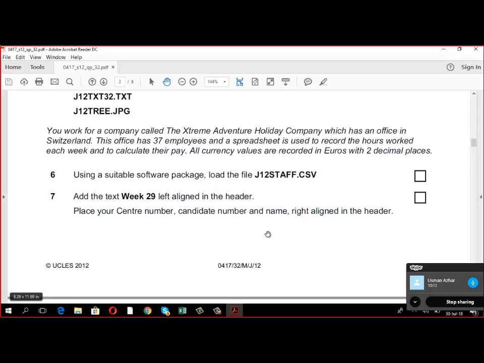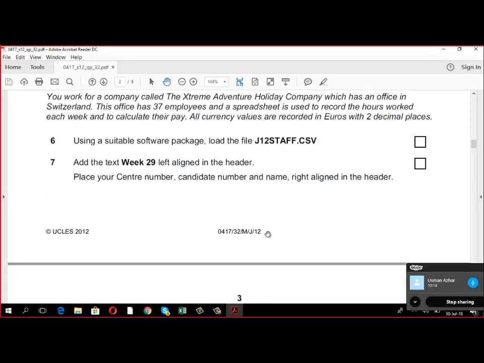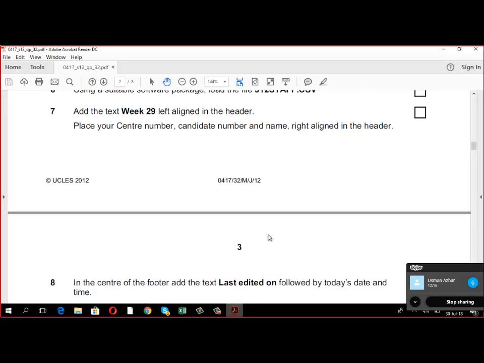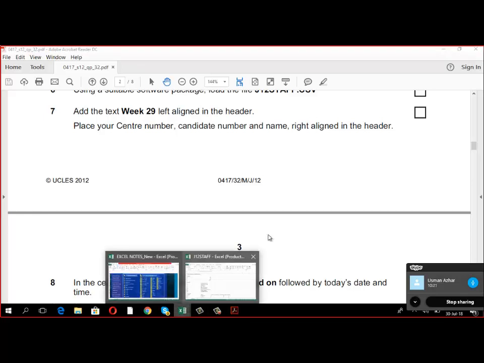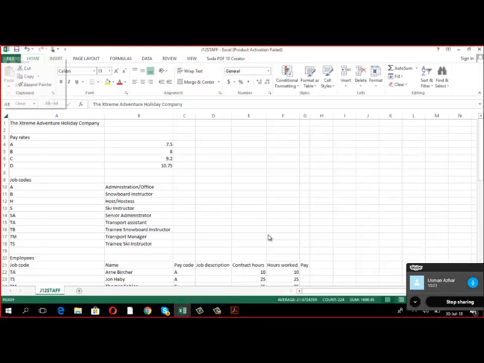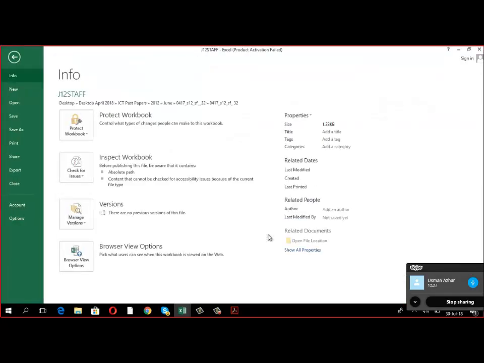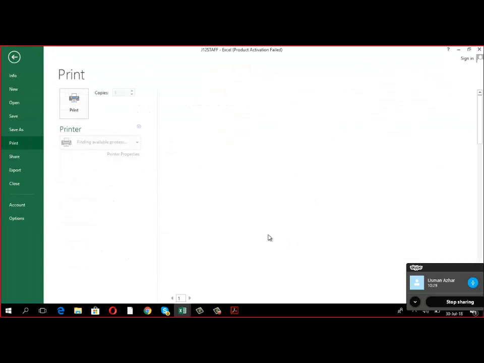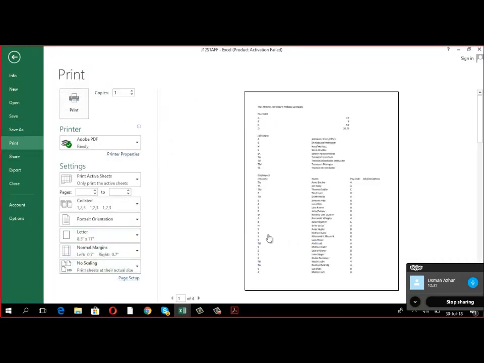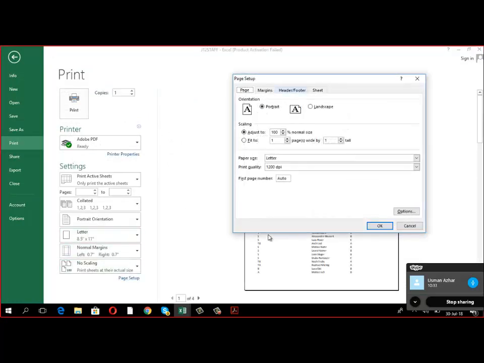I'm ignoring this step. Is it fine or should I do it? Yeah. Maybe you should do it. I'll do it. Yeah, it was lagging last time. So here you go. File, Print, Page setup. Oh, it's lagging again. Now do it. I will make sure it's A4. I'll do it slowly.